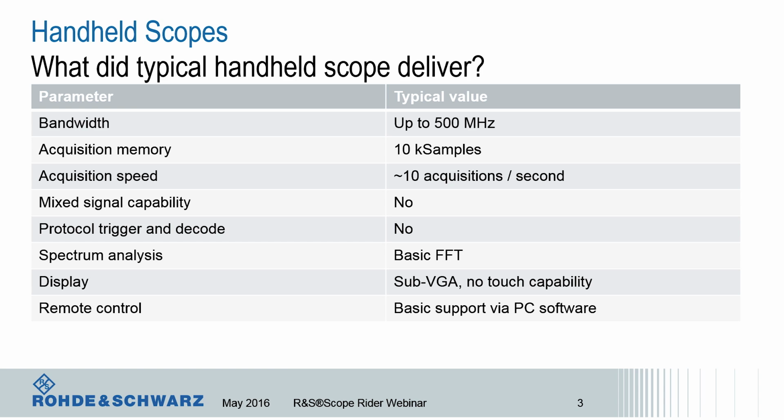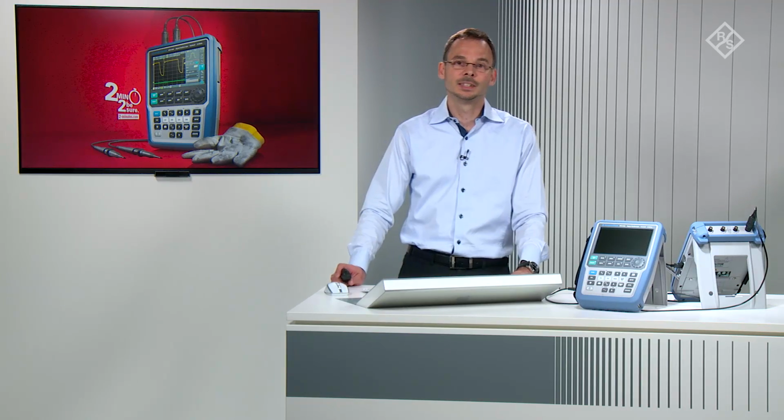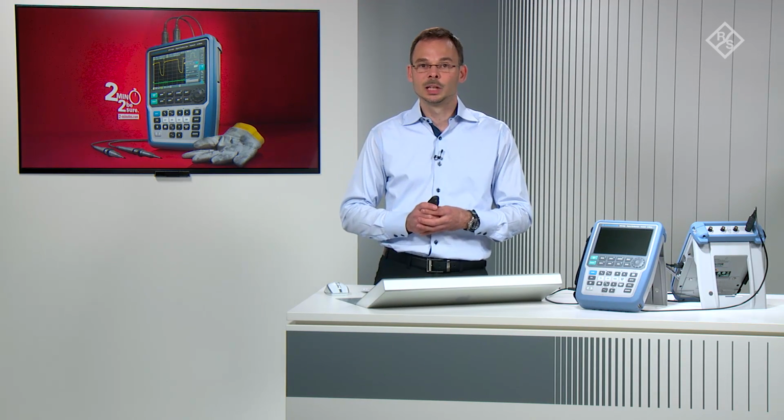If you look at what handheld scopes did deliver before, or what was available on the market, you can also see the reason why we think this was important to do. Handheld scopes have been available with bandwidth up to 500 megahertz, but when you look to the details, you see 10 kilosamples of acquisition memory, an acquisition speed in the order of only 10 acquisitions per second. Mixed signal not available in those scopes, protocol trigger and decode not available, spectrum analysis usually very basic in handheld scopes. Display technology was still often sub VGA and remote control relatively basic.